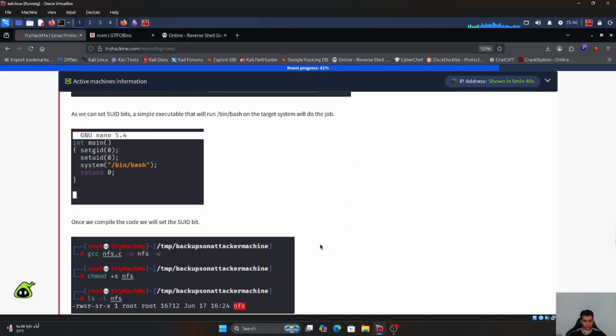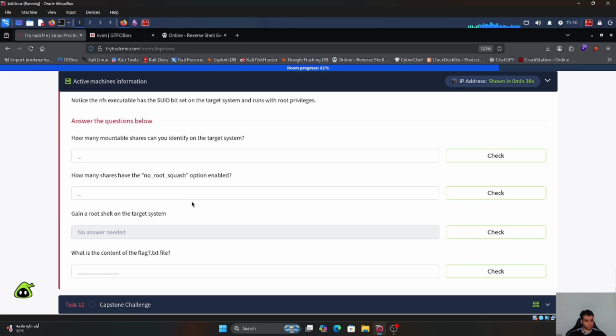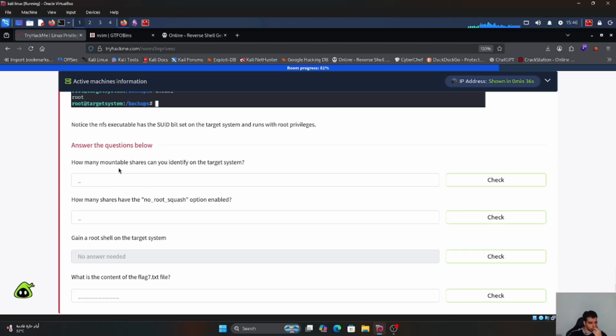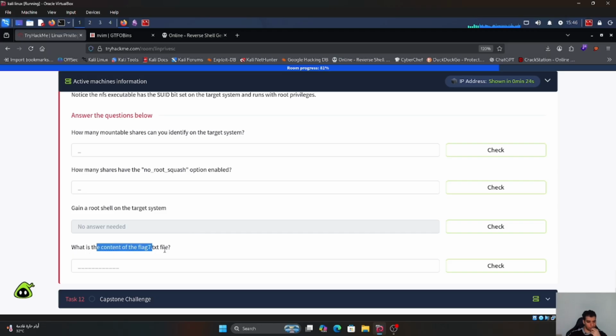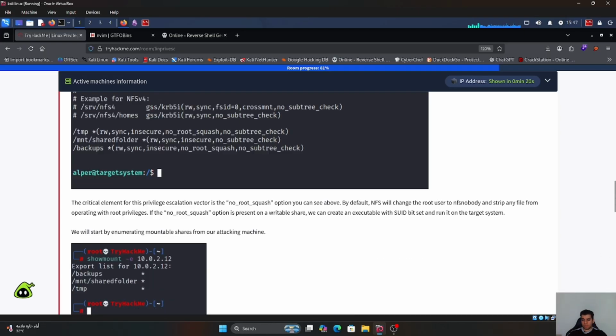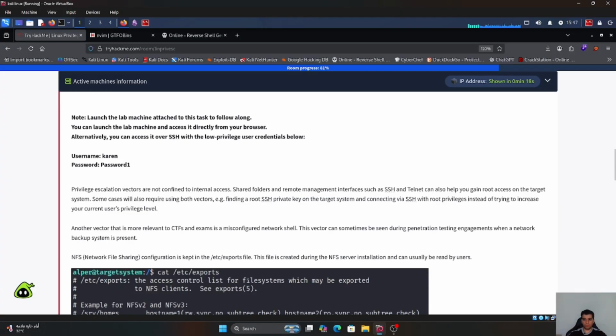Alright, how many mountable shares can we see? And how many shares have the no_root_squash option? Flag 7. Okay, let's see.